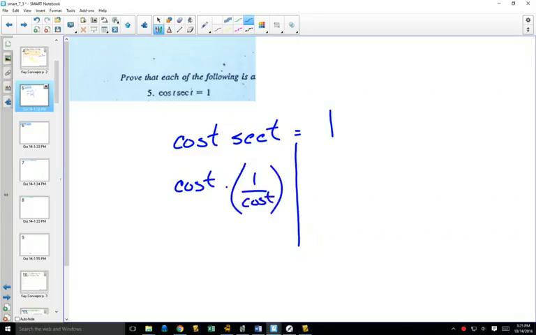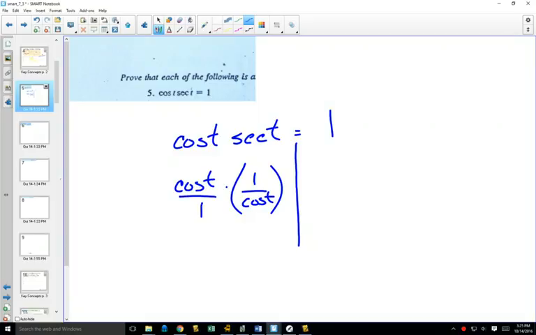and the reason I'm not wanting to just change, I know that for most identities later on, if you know that cos times secant is 1, you can do that directly, and that'll be fine. You want to be careful because they're going to want to see some work. So for one like this, that's the very first one, it's not very good if you just write what the other side was and say, see, I showed it, without showing any work whatsoever. So for this one, I'd want to show a little bit of work. So I can say, well, secant of t is 1 over cos of t.